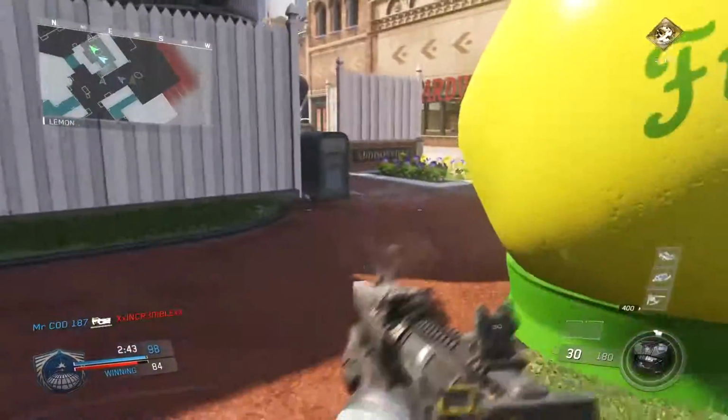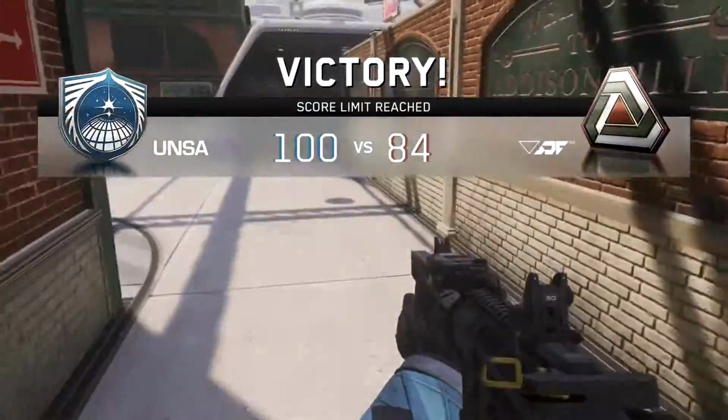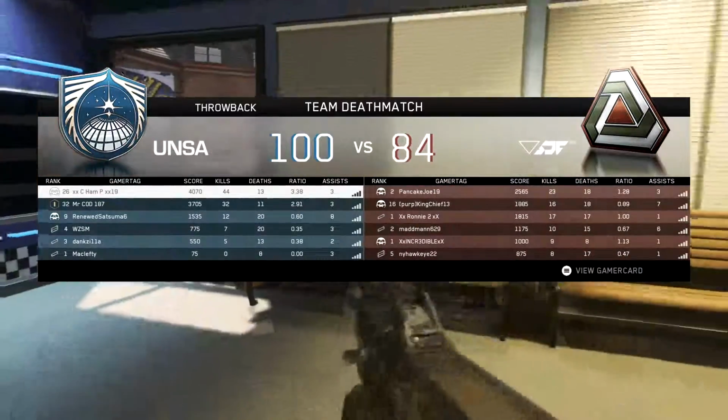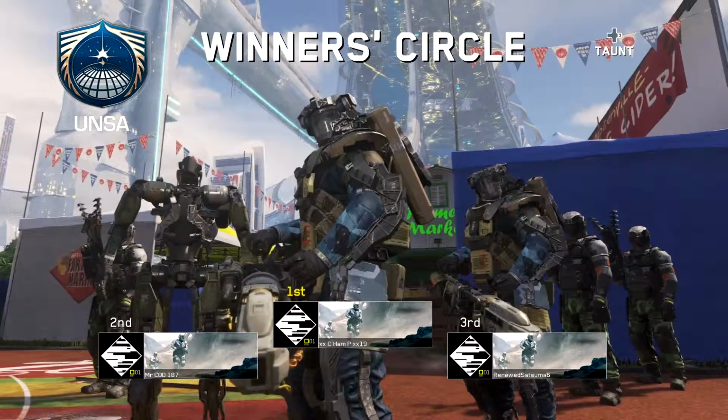But run the Warden as well. Run counter UAV and UAV. None of the other scorestreaks are really that good in this game. So the Warden could go off for you if you really want to get a high kill game like I just got right there. 44 kills in a team deathmatch is not bad for a game that just came out.